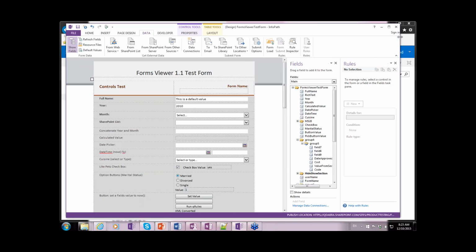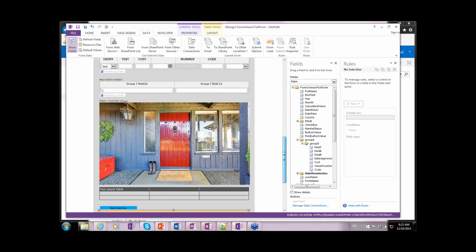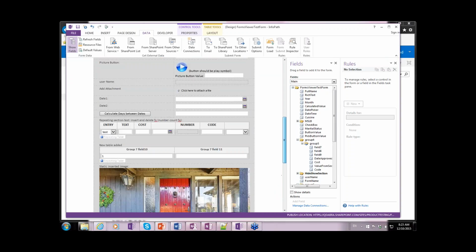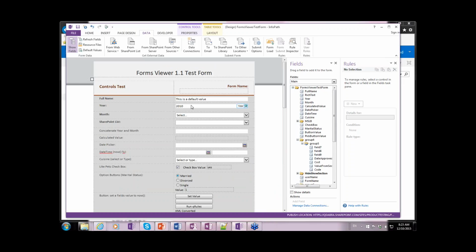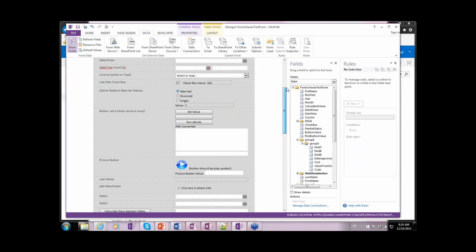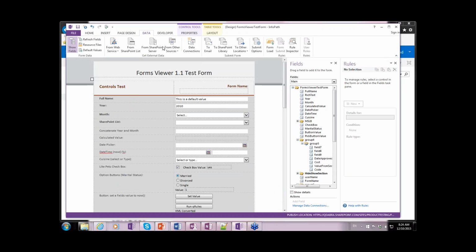So this form here is a test form that we've used. It's got actually a bunch of interesting things in it. It's got a static image. It's got a hide show text. It's got QRLs built into it, so it's got some extra functionality. I chose this form today because it has a bunch of interesting things in it, but it's not a typical form in the sense that it's not a production form or anything. But here it is in the designer.